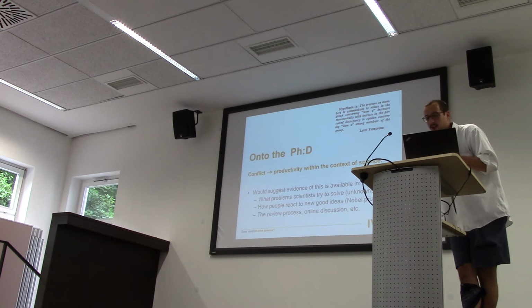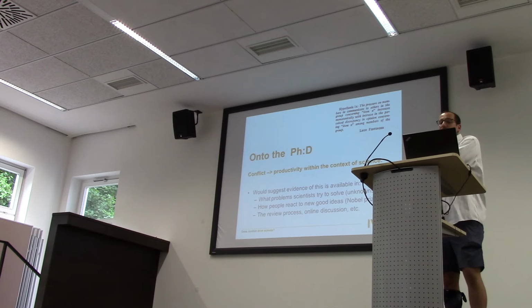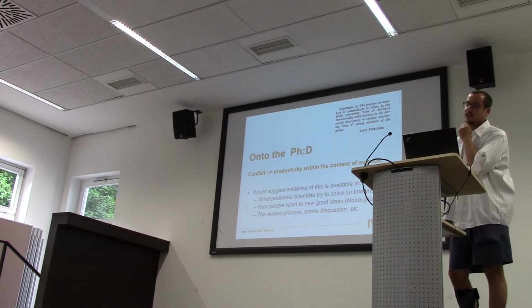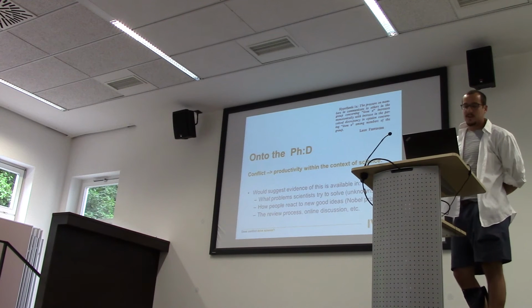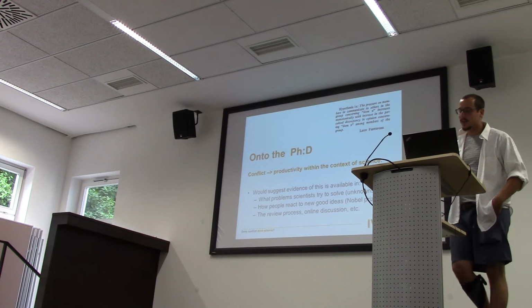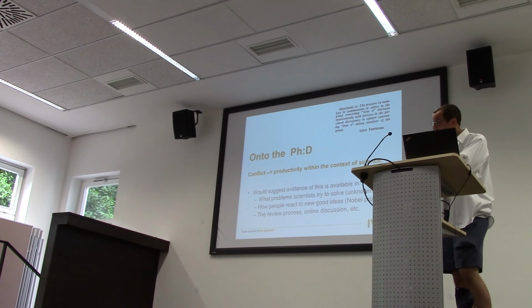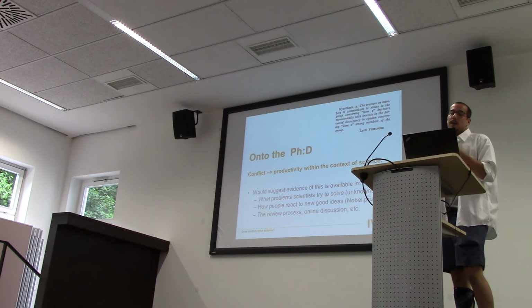So what do scientists talk about? Is it also things that they disagree about, with the goal of maybe making science more efficient and cooler, and stuff like that? I would say there's very good evidence for this, for instance, in the types of problems that scientists try to solve. Generally, scientists don't solve things that everybody agrees about. Nobody's doing research on whether the Earth goes around the sun, for instance.